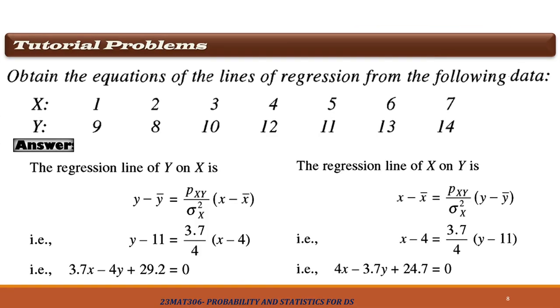This is the tutorial problem. X and y values are given. We have to obtain the equations of the lines of regression. So the line of regression of y on x is given here and x on y is given here. Substitute all the values, and we get the line equations of x and y.